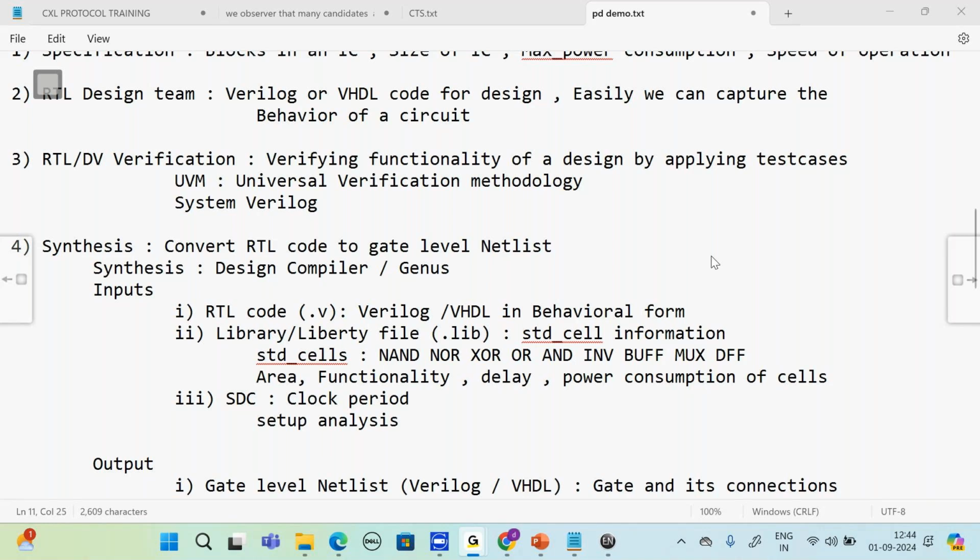Both are good: analog layout versus PD. Analog layout has fewer candidates, so you may get a job very easily. But regarding the benchmark, what I can tell you is your hike can go up to 25 lakhs per annum. That is the maximum you can reach in analog layout. But in PD you can even work at 40 lakhs or 50 lakhs per annum, because you can go to a higher level with PD, but not with analog layout.